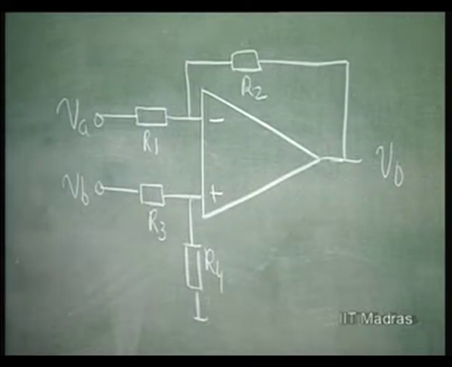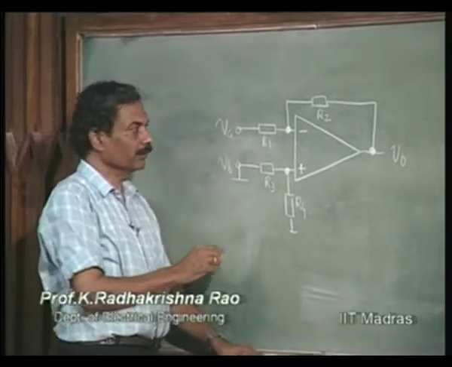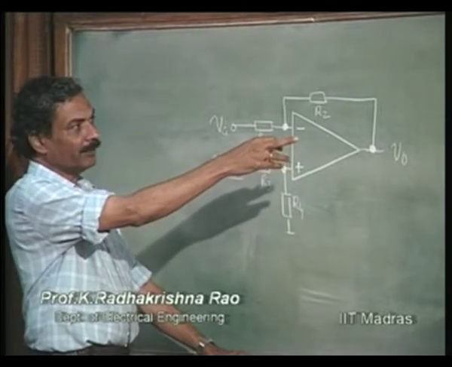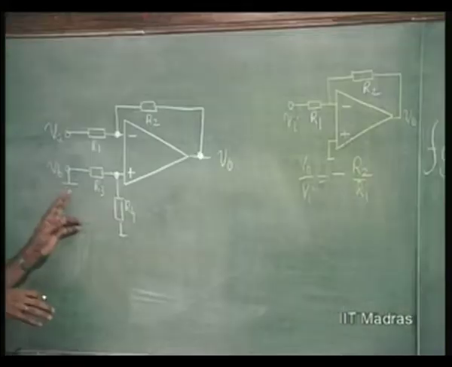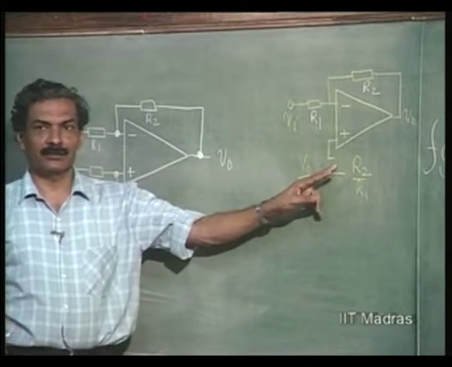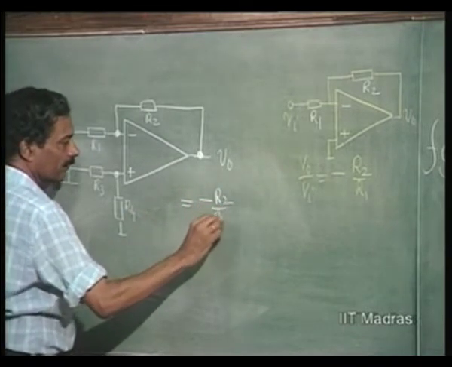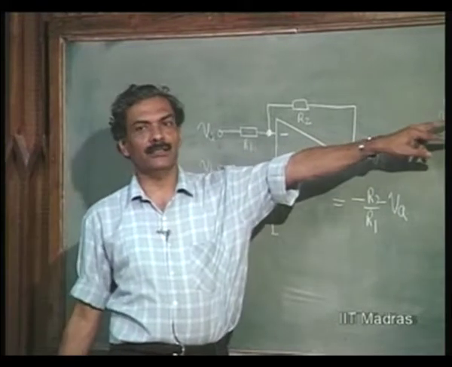We can do this by superposition theorem because there are two voltages. First find out only for one voltage, other voltage being connected to ground, and then find out for the other voltage. Now, considering that VB is connected to ground, let us find out the output for VA. Now, this becomes nothing but the inverting amplifier shown here with R2 and R1. If you are grounding this, this potential is 0. So, it is almost equivalent to this circuit. So, this becomes an inverting amplifier. So, V naught is nothing but minus R2 over R1 times VA. With VB connected to ground, it is equivalent to just an inverting amplifier there.